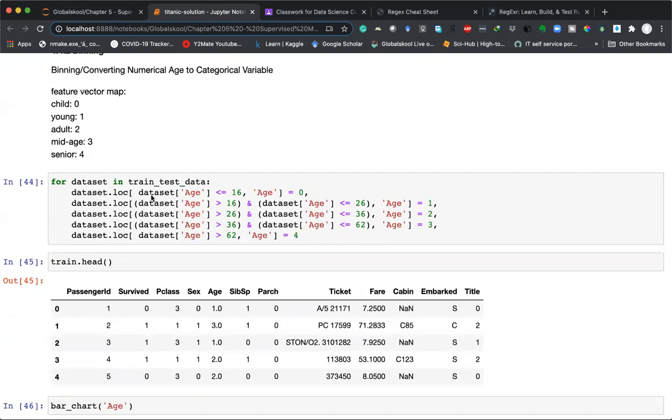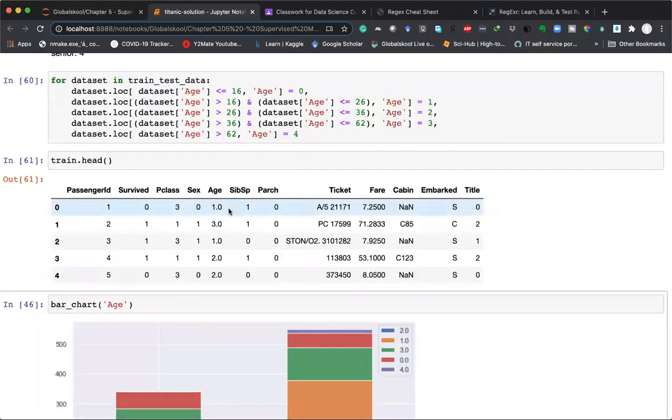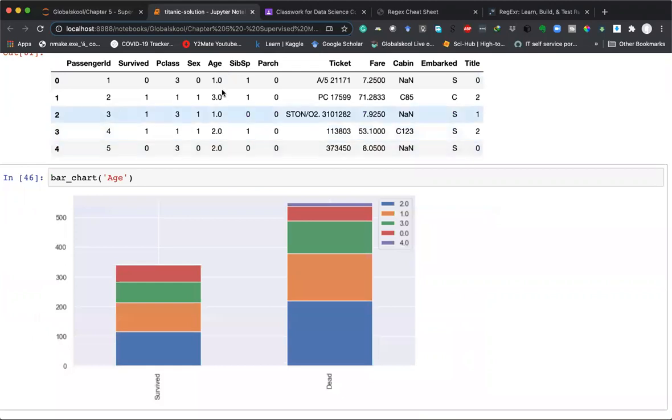So I take the age criteria and pass it through these ranges, populating it with these values. After doing that, we have simplified age a little bit. After simplifying age, this has become a categorical feature.